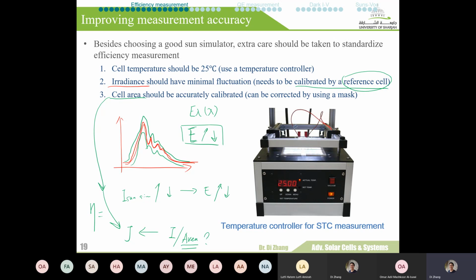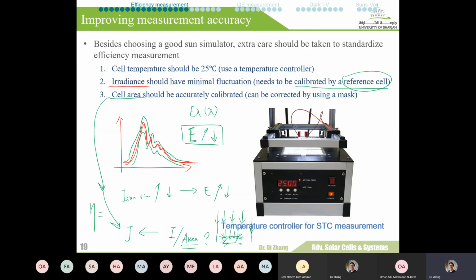And also, this is something we're going to mention later, even if your solar cell has a fixed area, the slight problem is that your illumination area typically should be larger than the solar cell area. This will create a slight problem for you, because the solar cell will be absorbing irradiance not just from inside the area, but also from slightly outside the area, from the edges of the solar cell.